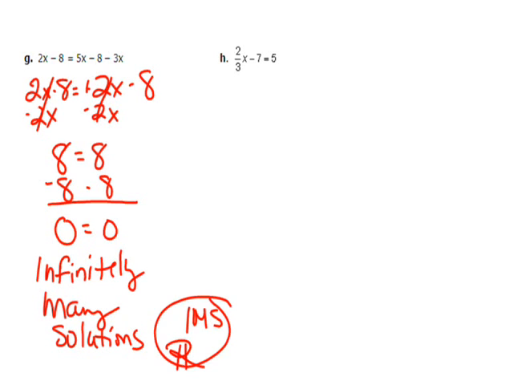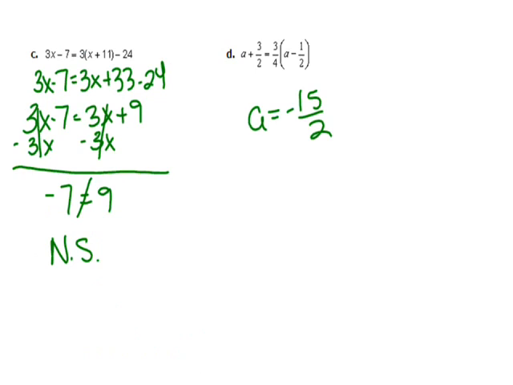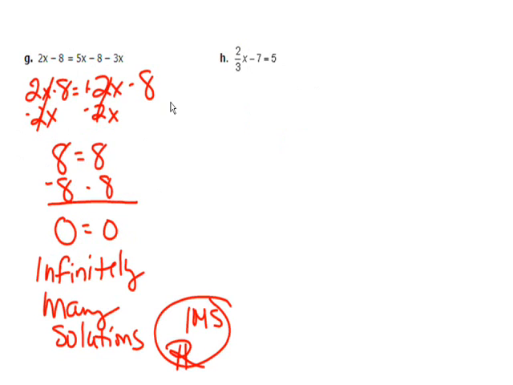So either one of these or this is a possibility. Make sure you know the difference between you getting a statement that is always false, in which case it is no solution, or you get a statement that is always true, and this was an always true statement, this was an always true statement. So at any point when you realize that that statement is always true, then you know that it's infinitely many solutions. Make sure you understand the difference between those two.